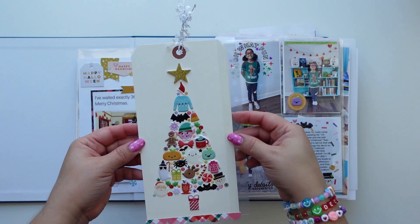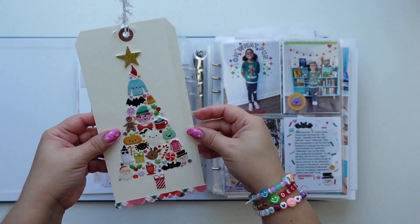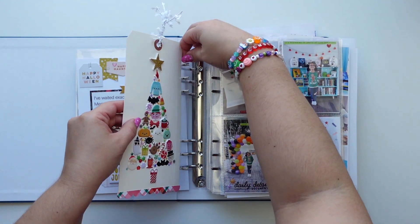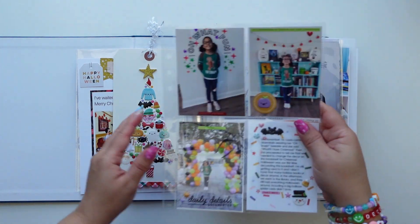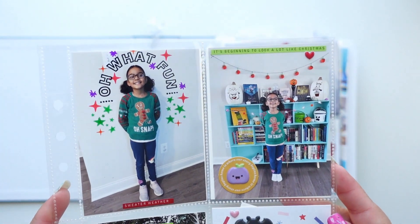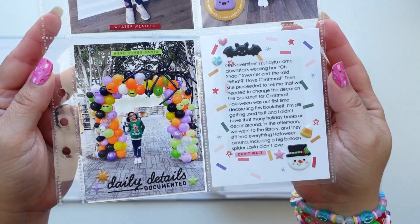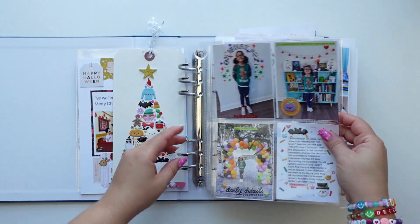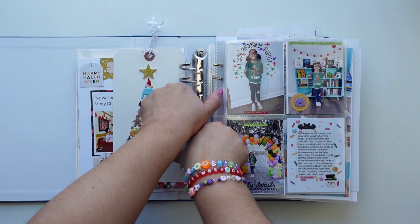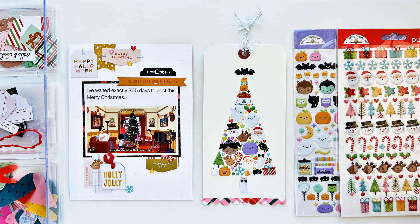I can't get over it, it's so cool. If you give it a try please tag me — I would love to see it. I know that a lot of people are not gonna do the whole halloween slash Christmas thing, it's too much, but if you do something like this it would be cool to see. I am obsessed with the sticker paper journaling now — it's so easy. Thanks to Heba for that idea. I'll have the sticker that I used linked below. Thank you so much for watching and I hope you're having an awesome day!